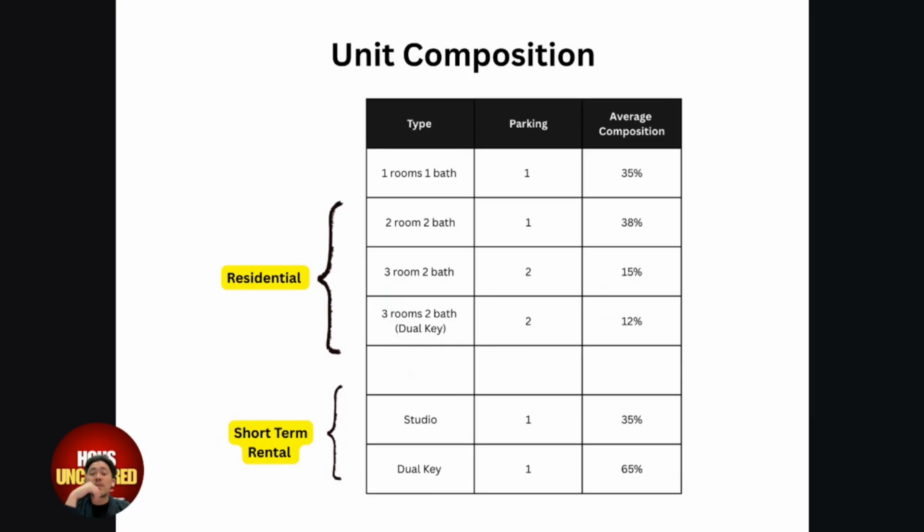Because there are about 4,000 plus units, right? Based on the 4,000 plus units as a number itself, of course, some may find that, wow, it's quite high density, right? Because for a normal project, maybe you can find 1,000, 2,000 units. But if you look at the grand scheme of things, based on the composition, which is quite evenly spread, I think it's still okay. It's not like it's fully concentrated on one type of layout.